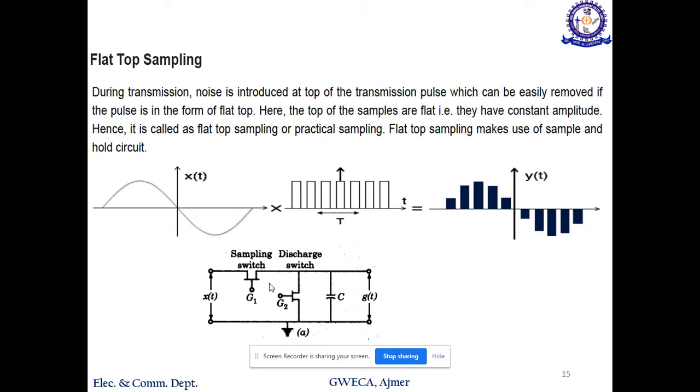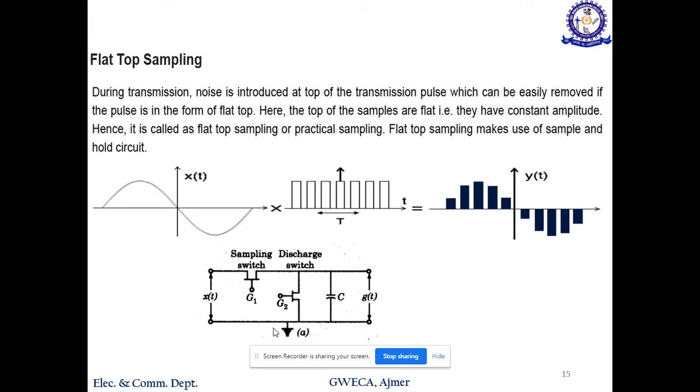Whenever the gate pulse is high, this is G1 or G2, the devices are on, and when the gate pulses are low, the devices are off. Very basic, very simple understanding. Whenever G1 and G2 are high, the switch is on, and whenever G1 and G2 are low, the switch is off. When the switch is on, the MOSFET or FET device behaves like a short circuit, and when the gate pulses are low, it behaves like an open circuit, very high impedance.